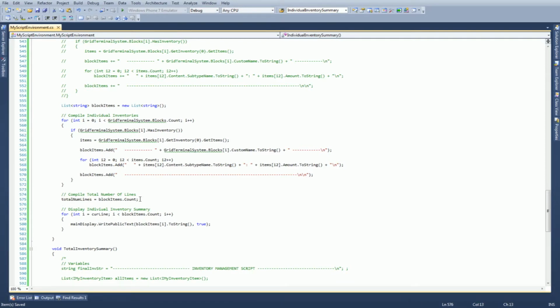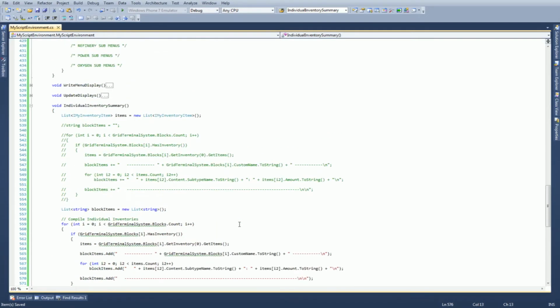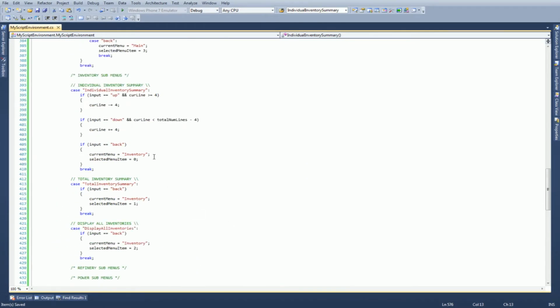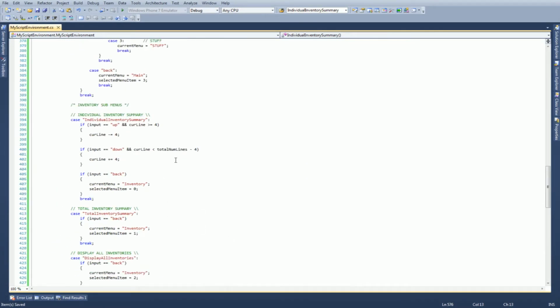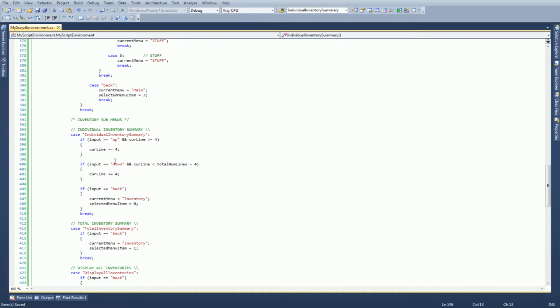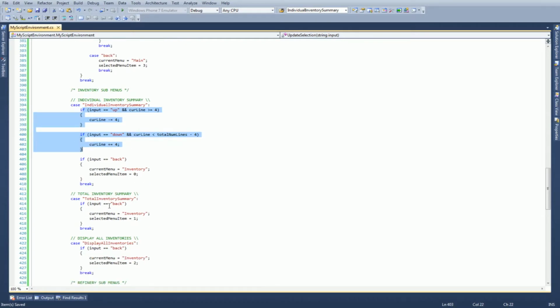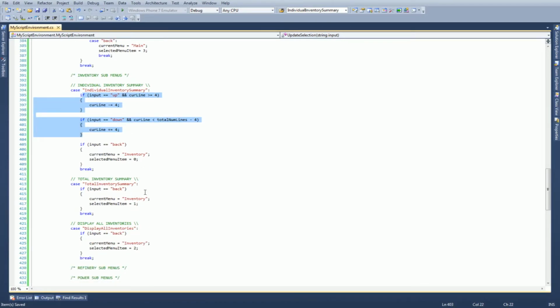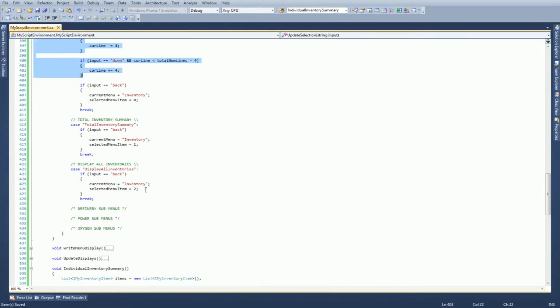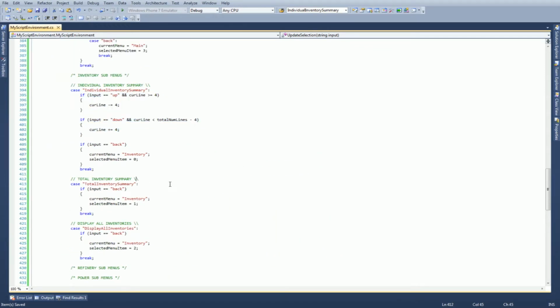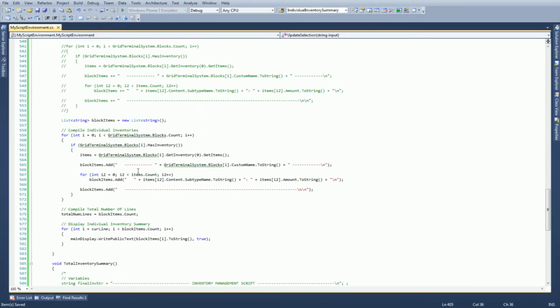And then if you press up or down, it's going to change the current line value. Okay. Truth be told, I think we could actually copy and paste this code, this structure, into a couple of different areas and just use it as a navigation system. We don't need multiple variables. We just need the total line and current line. Theoretically.